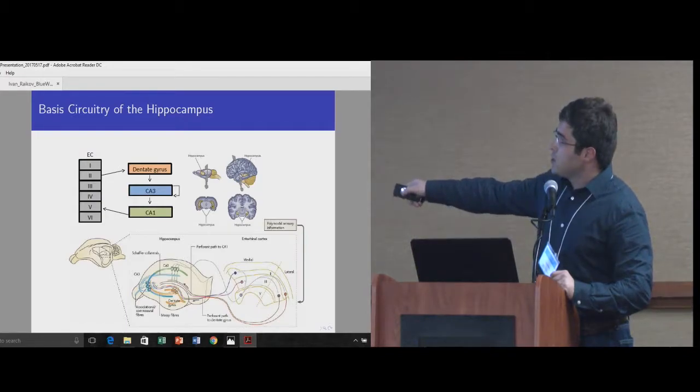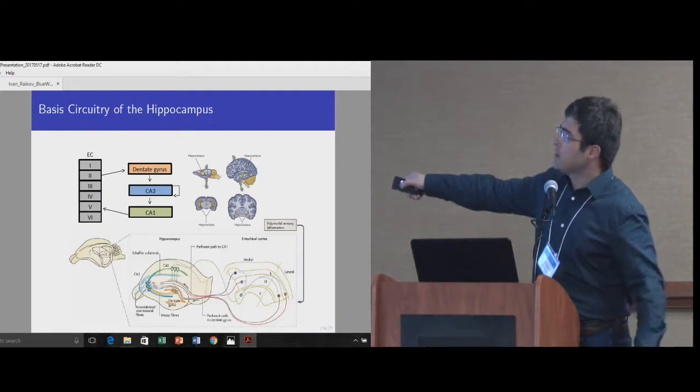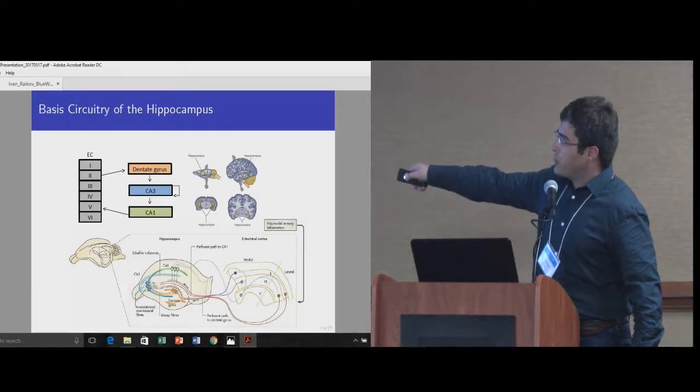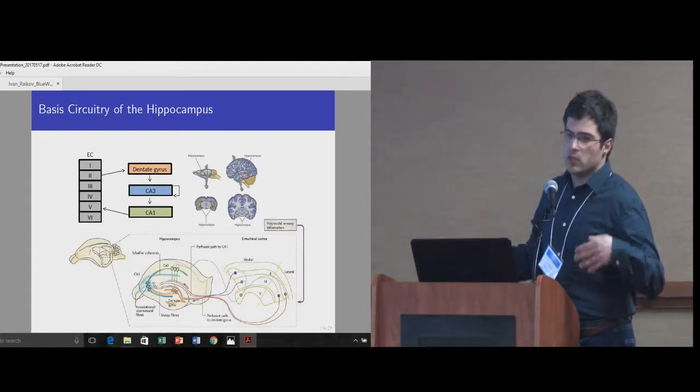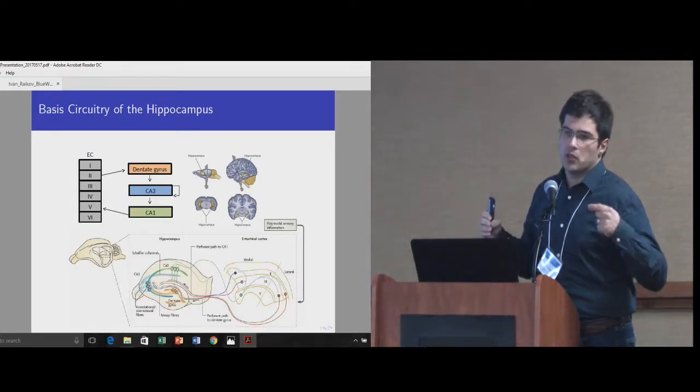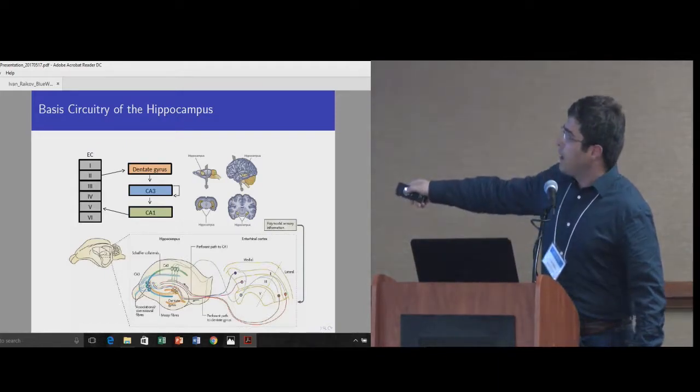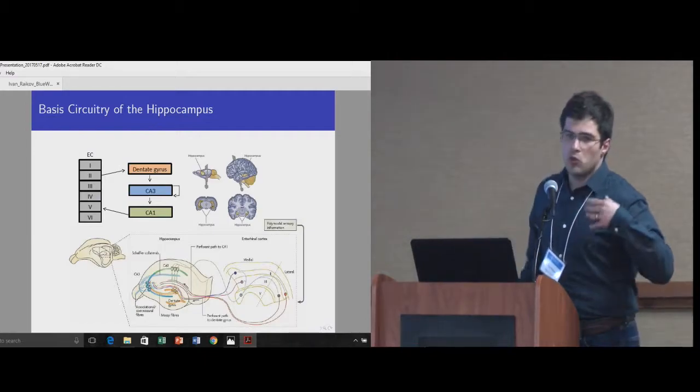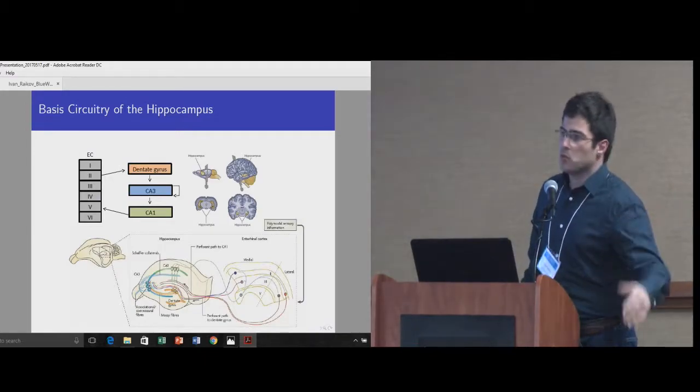Basically, the fundamental understanding is that there are multiple sensory streams arriving via the entorhinal cortex into the hippocampus. The hippocampus does some kind of decorrelation and association with the particular places at a particular time. And here is a little bit of a simplified circuit. So the entorhinal cortex is divided into anatomical layers. So it is thought that it provides input from layer two into the hippocampus, which has three primary regions, dentate gyrus, CA3, CA1. The textbook view is that CA3 has a lot of recurrent connectivity, which allows memories to be formed because the recurrent connectivity allows the same signal to persist. And then the CA1 region is the output, which feeds back into the neocortex and presumably transfer the memories.